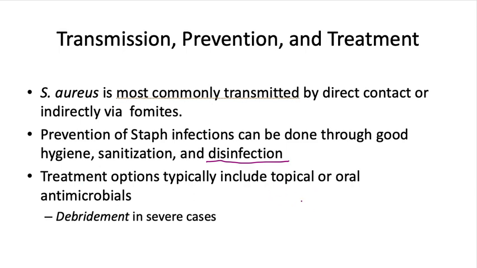So if you have a skin infection, you can apply a topical antibiotic, which means right to the surface of the skin. Some infections, if it gets down into the subcutaneous layer or the dermis layer, you might have to take an oral antibiotic so that the antibiotic can get into the bloodstream. But there would be a variety of antibiotic options that would work against staph. And if the infection is severe, then debridement involves the surgical removals of dead tissues. And even more severe cases might necessitate amputation.